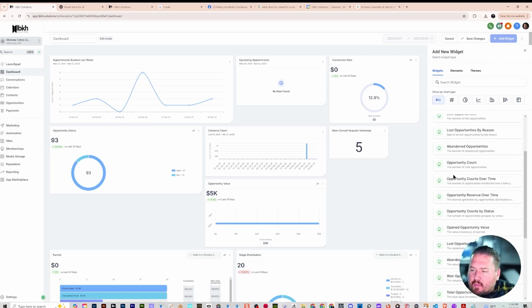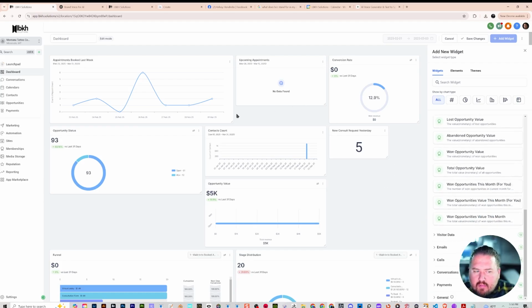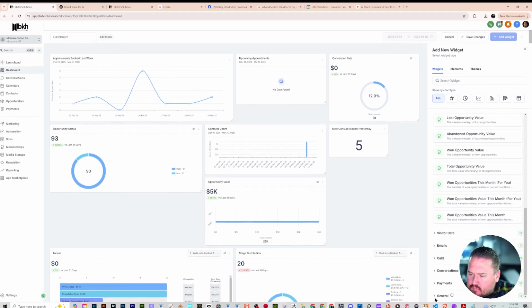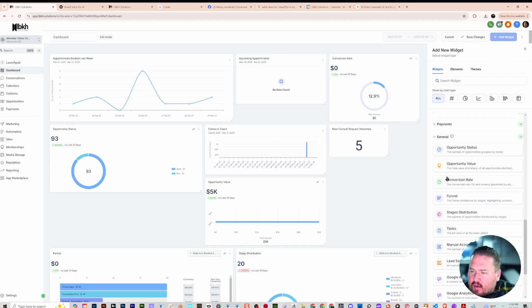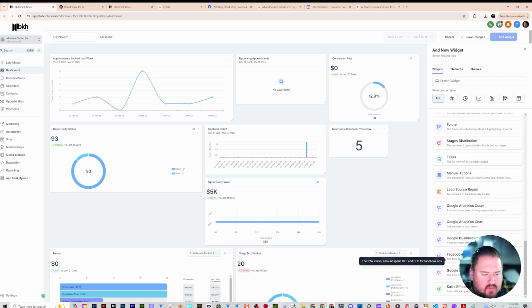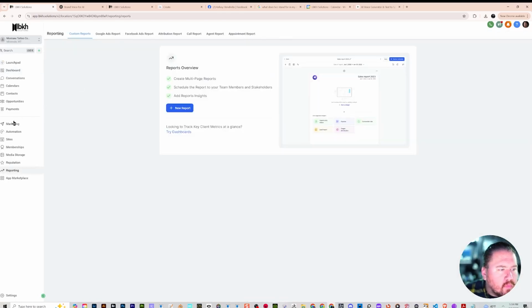Open opportunities. Won opportunities. Opportunity value. Conversion rate. Opportunity status. Number of opportunities by groups. Sales efficiency. So there was previously, and I'm sure there is, reporting. Ads reporting, dashboard.